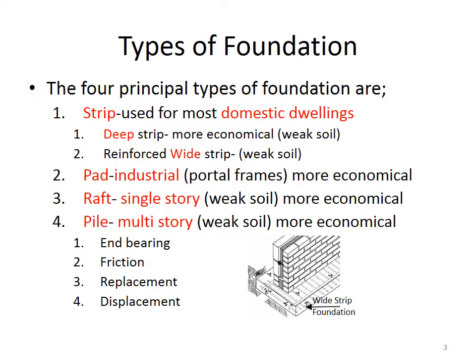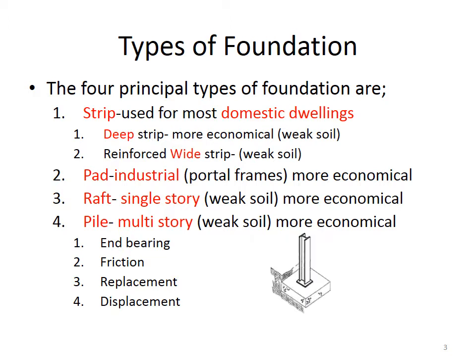That's the first type of foundation, the strip foundation, the most common type of foundation used. Number 2 is called the pad foundation. This is generally used on industrial units or what's known as portal frames. These are like factories or warehouses, where the whole building would be framed in steel or concrete, made up of vertical columns and beams, or roof trusses connecting from one column to the other. The columns are supported on pad foundations, little square pad foundations like this. Again, this might be more economical than digging trenches all the way around and using a strip foundation.